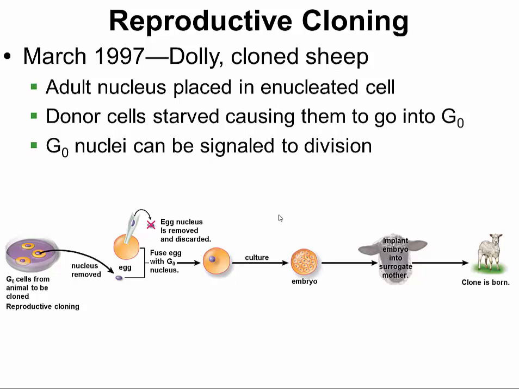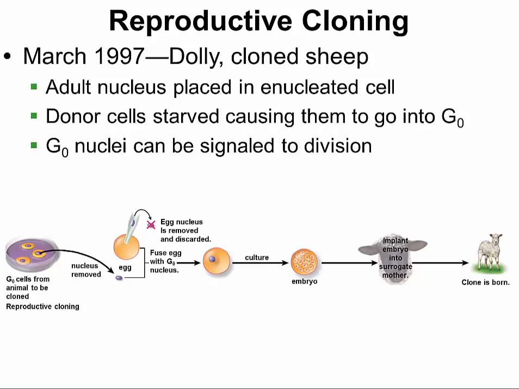And somatic cell nuclear transfer works in the following manner. If we look at the pictures from our text, shown here on the slide, what we notice is this. We need some cells from Dolly, and they could be any cells that are found in the body. In the case of Dolly, the clone sheep, we're talking about the clone donor here, the sheep that was used to clone Dolly. So in this case, we took some cells from the udder of that sheep, we placed them in a petri dish, and caused them to go into G0. You'll recall that G0 is the state in which you find your brain cells and your heart cells. It's a state in which they're not going to divide anymore. So it's fairly easy to get cells into G0.